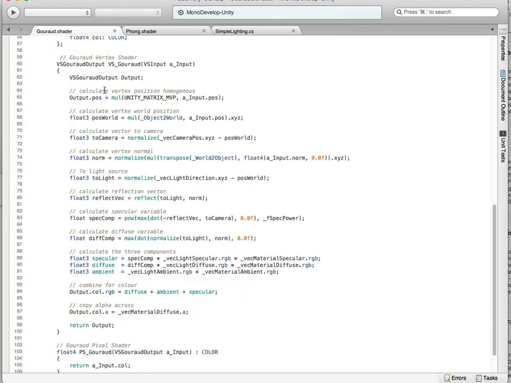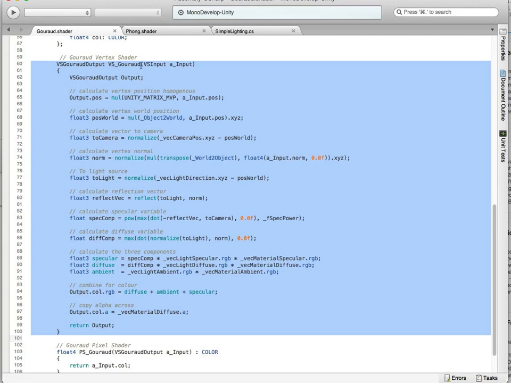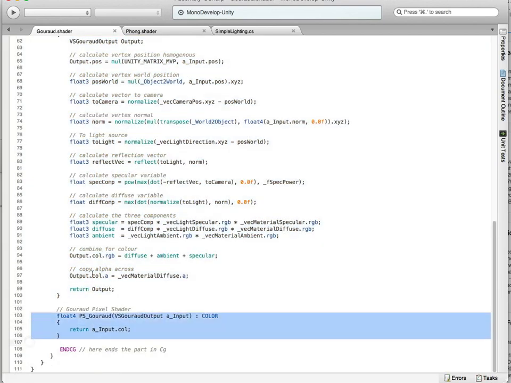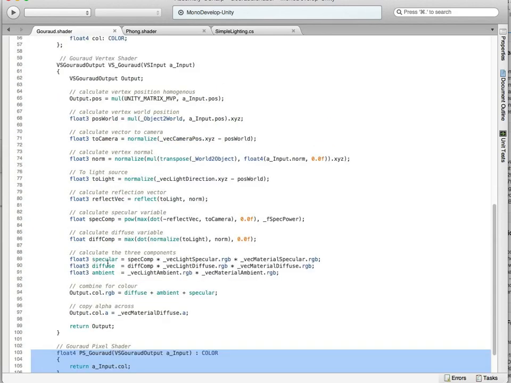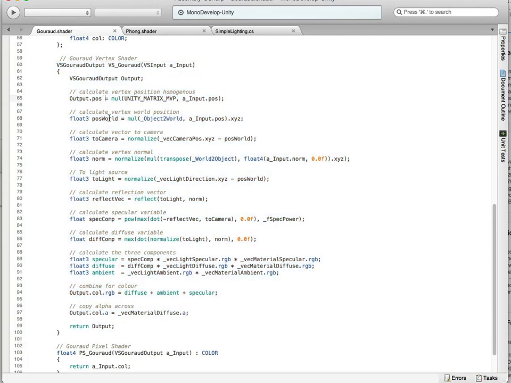Keep on going down and we get to our vertex shader. Now if we have a look here, the vertex shader for Gouraud shading, to implement Phong lighting in a Gouraud shader, we see down here that it's quite large with respect to the pixel shader. Why? Because it's doing the lighting on a vertex by vertex basis. So that's cheaper, but of less high quality. And you'll see all the components are here.